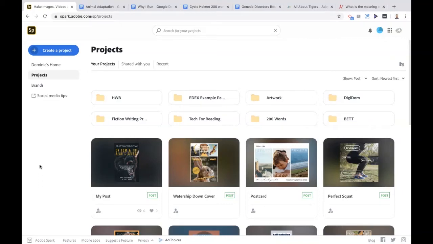I'm the education evangelist for Adobe, and I work a lot in secondary and primary schools, teaching them how to bring together traditional and digital learning. One of the easiest ways that we see that happening is through Adobe Spark. Adobe Spark is completely free, and it has three main things in there. It has Spark Page, Spark Post, and Spark Video.